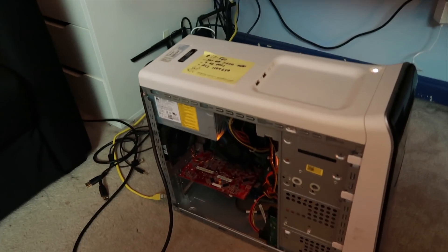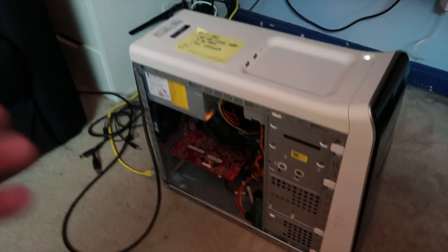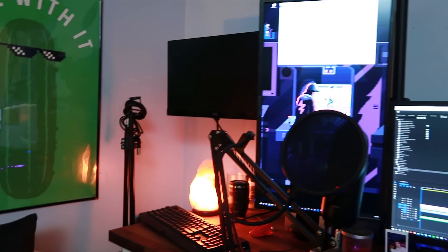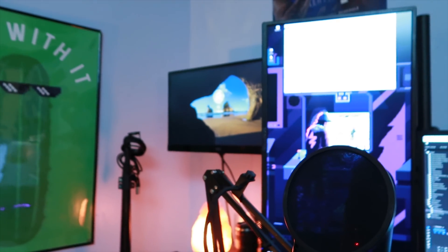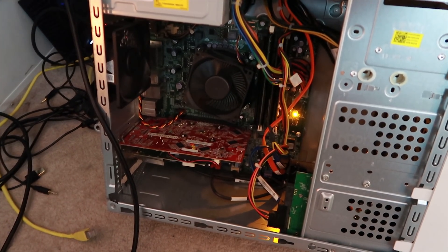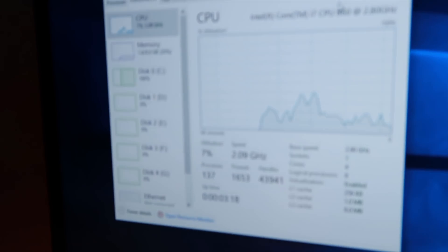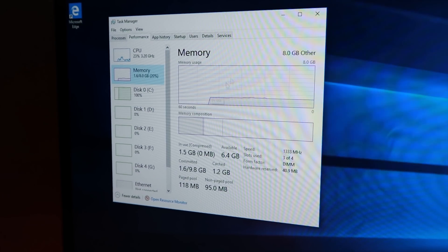Something I didn't know about this computer is that Jackson actually had it configured with two 2-gig sticks for a total of four gigs of RAM, and it actually has Windows on it — so it's booting into Windows right now. It seems like it's actually going to post, and I won't have to do any work at all. The system is booting up, not the fastest thing in the world. I'm going to think about what we're going to do to swap out this graphics card to improve gaming performance and give this i7-860 a little bit of life. Good news: we have the i7-860 running and memory is at eight gigs.